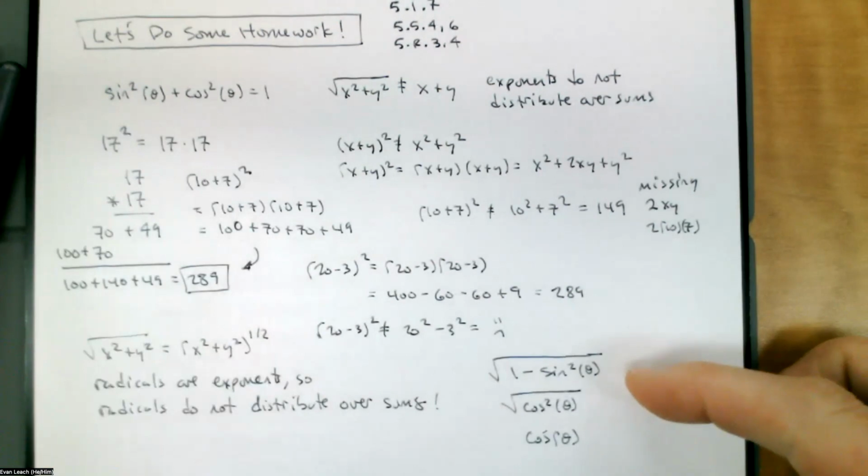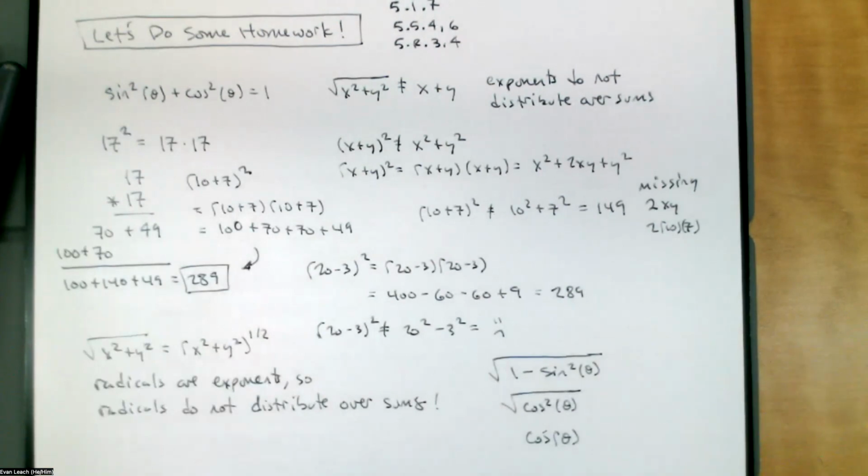So here, I can't simplify anything. In that first line, I can't simplify stuff because the exponent is applying to a sum, two terms. But if I replace 1 minus sine squared with one term, cosine squared, now I can take that cosine squared and raise it to the 1/2 power. We'll find the square root of cosine squared. Two terms, stuck with the radical. One term, apply the radical.